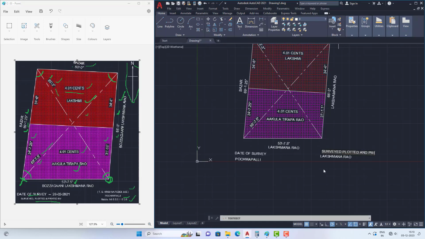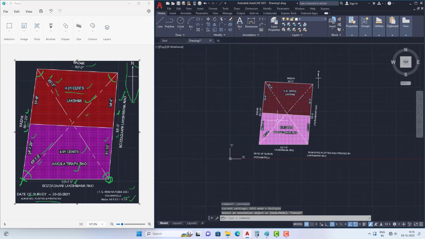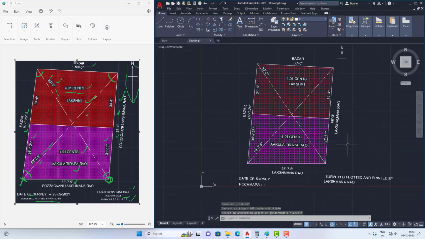So like that information you can give as you wish. So this type of drawings you need to complete in this manner, so that it will be appearing good. And we need to practice more and more drawings to get command over this type of civil or field plans.